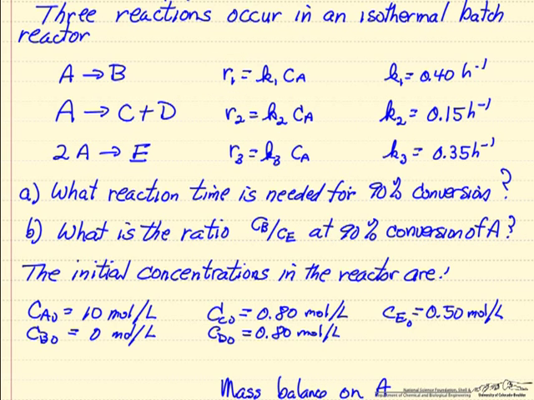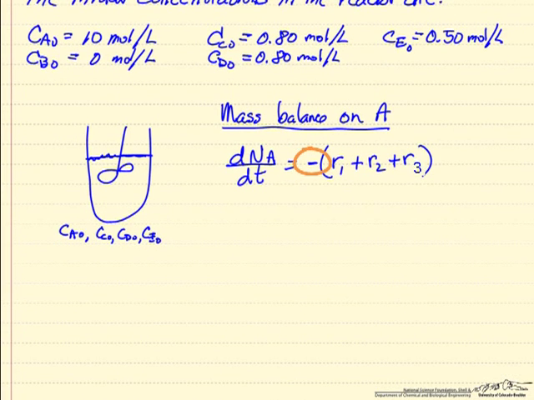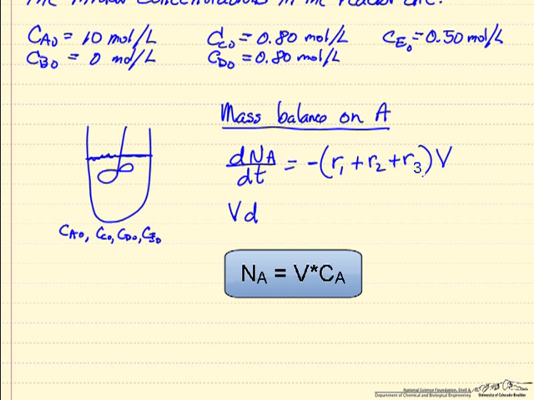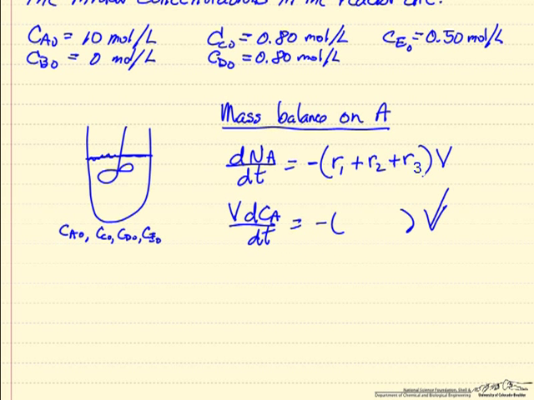So the rate of reaction of A has a minus sign in front of it. And then we multiply by volume to get the reaction for the total reactor. This is a liquid phase reaction, as are most batch reactors, and so I can separate out the volume. Right side stays the same, but now I can eliminate the volumes. I can then substitute in.